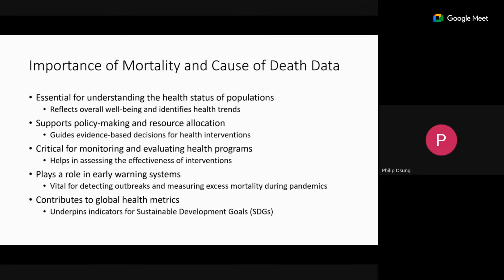It also plays a role as an early warning system. In the outbreak of COVID-19, for those that were following what was going on in the data sphere, you could find out that data on COVID-19 was gold because of the nature of the disease, the circumstances, the dynamics. You needed to get as much data as you can to be able to predict what is going on, to analyze what is working, vaccines, and the rest. So mortality data can serve as an early warning system, and data from COVID-19 would have helped the global health system and local health system prepare for such pandemics in the future.